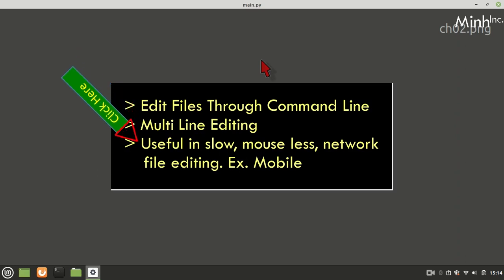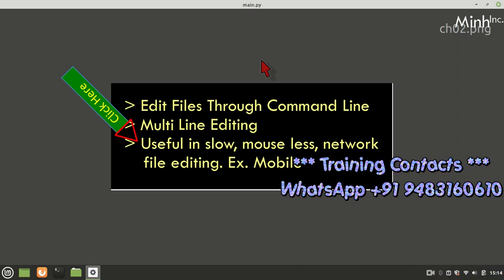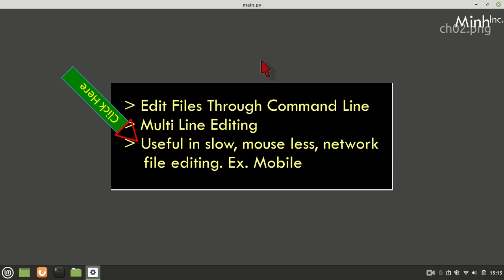It is useful in a network where a slow network is there and a file needs to be edited through the network, like a telnet session typically. So in that way it is useful. Or if the terminal is small, like mobile, where using mouse and keyboard together is cumbersome, difficult.